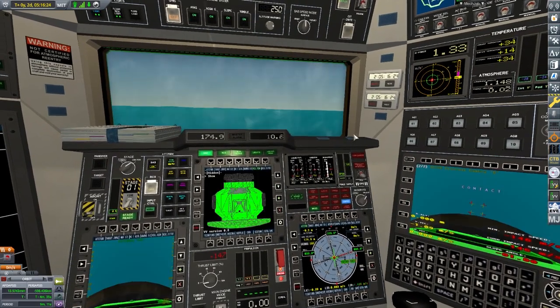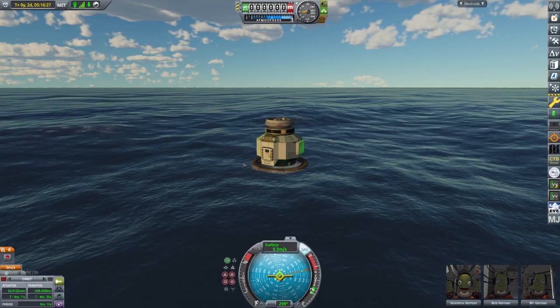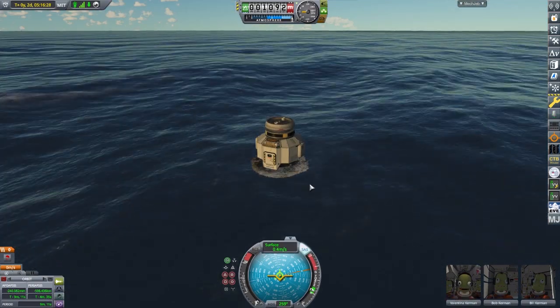So that is it. We went to the moon and back fully automated using MechJeb as well as the IVA part of the ALCOR pod.